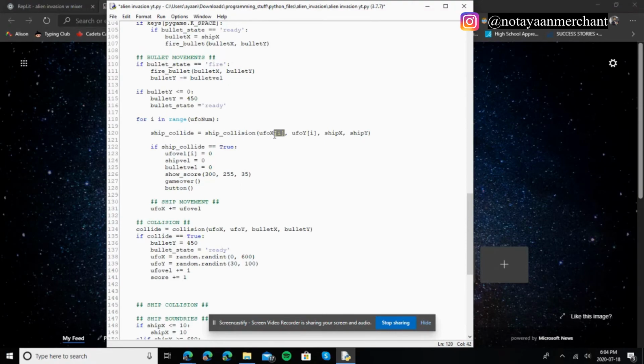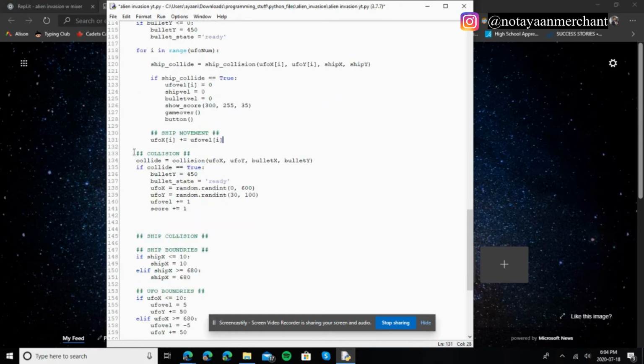Okay, so we've made a list. Now we're just putting these. Next, what we want to do is leave this like this for the collision, and we want to put eyes over here. Let me just tab this real quick. Okay. This will take some time.